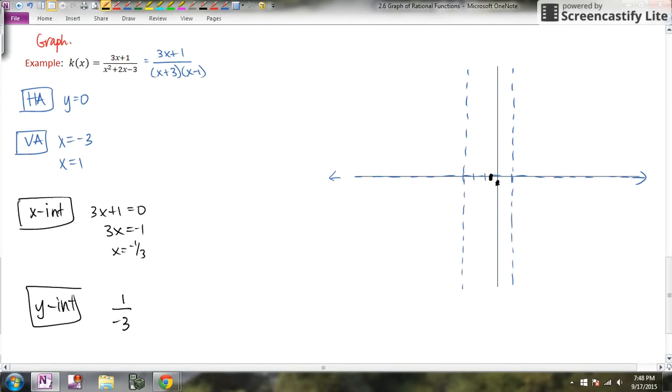That's probably not the most helpful thing either. What a shame. And that's all I got. That's all I have to work with. So kind of a bummer, but not too bad, because I might even factor this 3 out of the top real quick, because I'm going to now do a sign chart just to make my life a little easier.